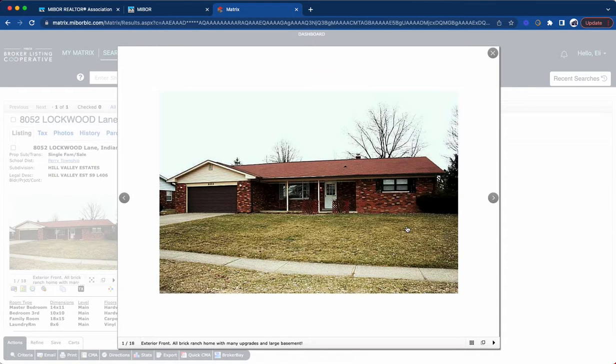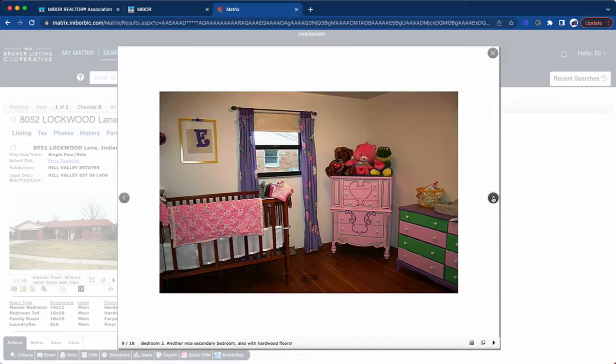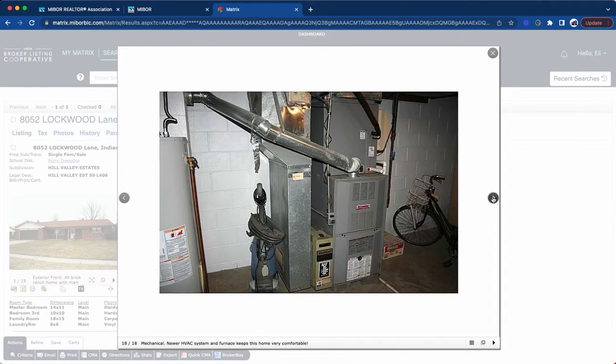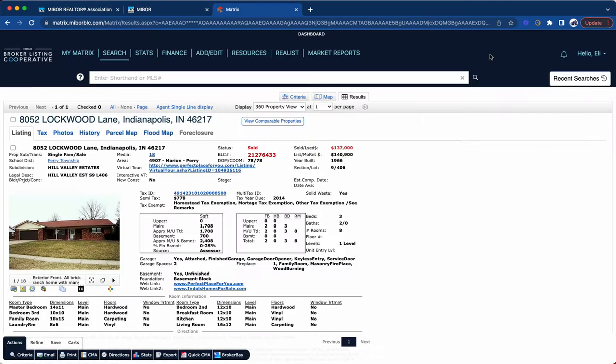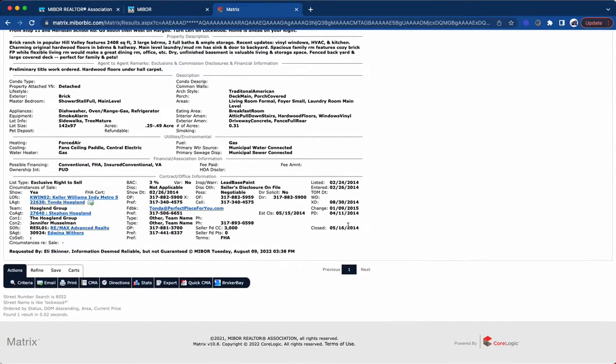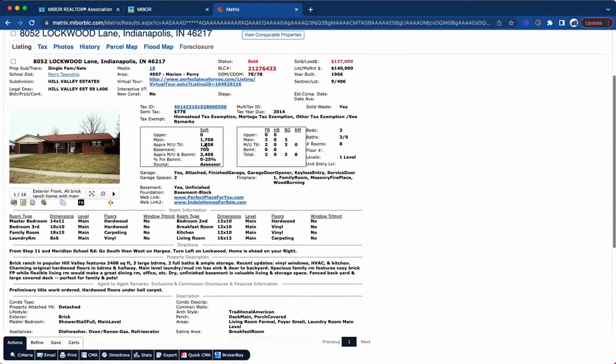So this is the house. I'm going to look at the photos real quick. Okay, outdated, but clean cut. Obviously, you can tell I can move pretty quick. Unfinished basement. Okay, get out of there. I'm going to see when it was sold. Okay, 2014. All right, so it's not even helpful to know much here, but this gives me an idea.